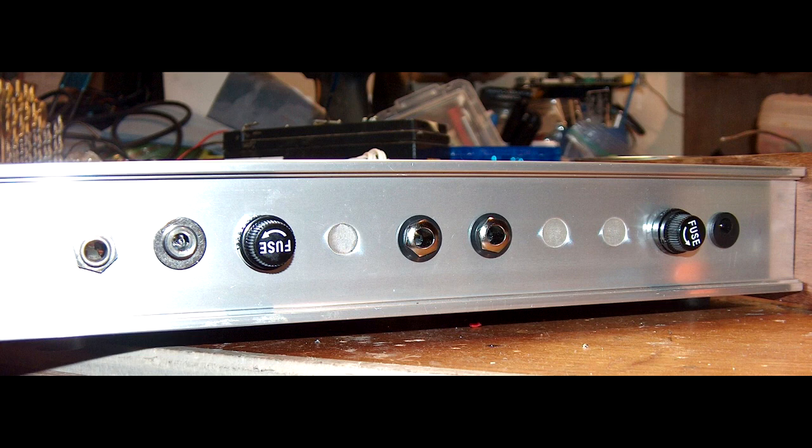Here we see the rear of the panel from left to right. We would have stereo master input on a single quarter-inch jack, and we would have the master power input on a 5.5mm outer diameter, 2.1mm inner diameter DC positive-polarity style jack with a fuse. I typically run a three or a five-amp fuse in these units. Then I've merely duct-taped over some holes — what I should have done is put masking tape down on the outside and filled that in with automotive epoxy such as JB Weld. And then we see a pair of output speaker jacks. There's another fuse — I'm guessing that is a power input that bypasses the batteries for the EQs.